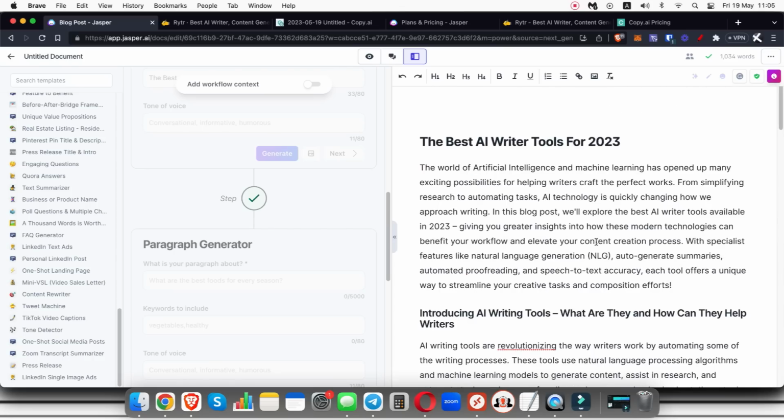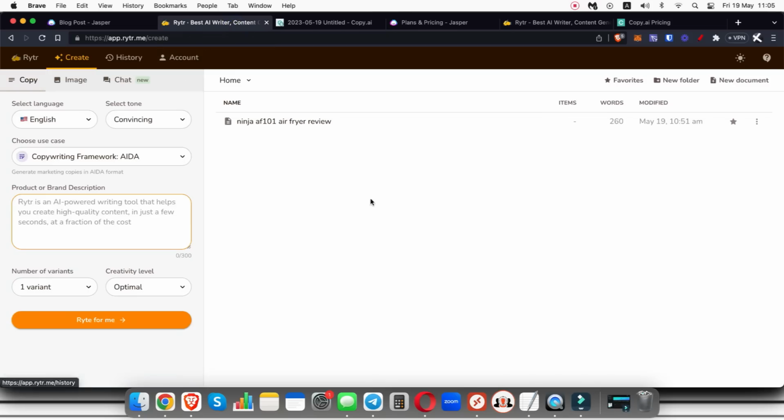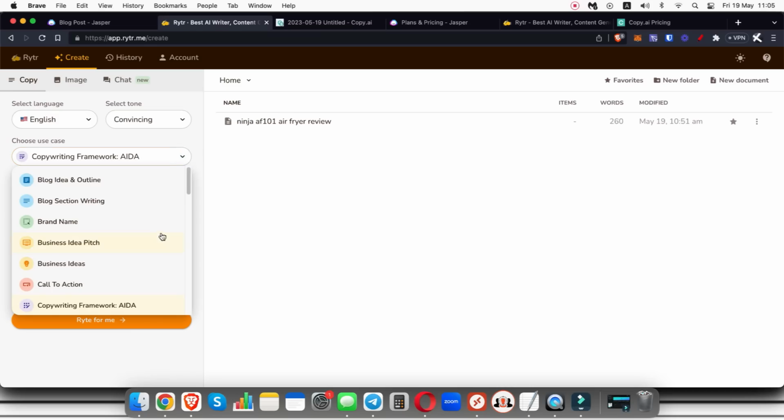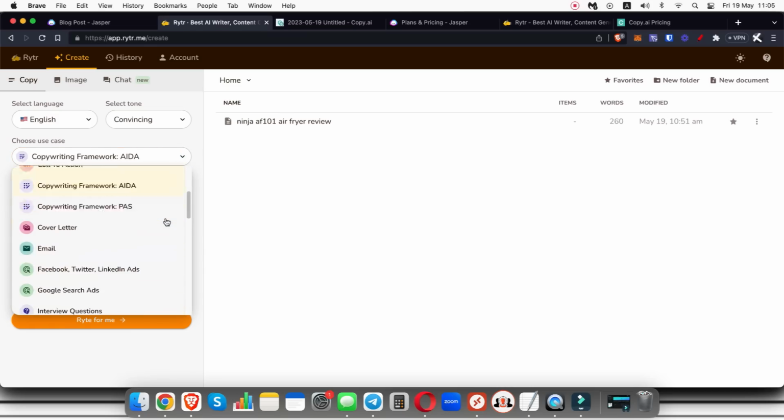Now, the second best tool that I would recommend, which is another powerful tool, is Writer. All you need to do is go to Writer's website and click start writing for me, and you can get yourself a completely free account, and it's free forever if you'd like to try it out. So Writer has some other use cases, they call them, which is essentially just templates. They have a bunch over here, but they don't have as many.